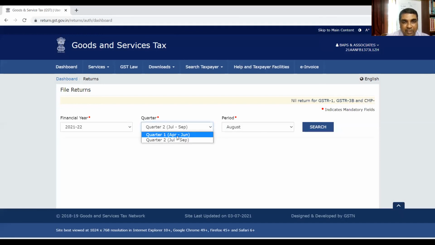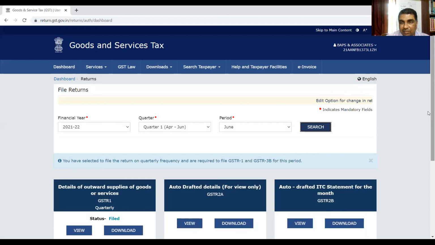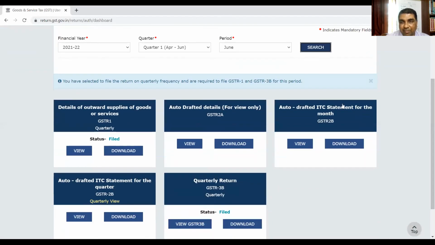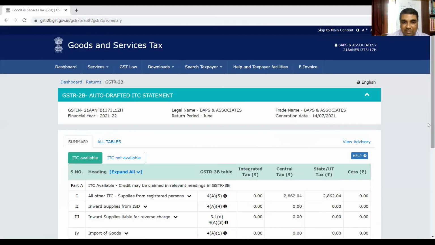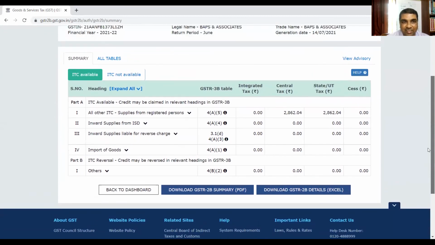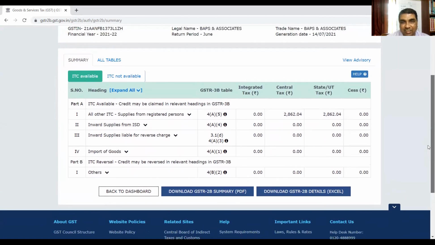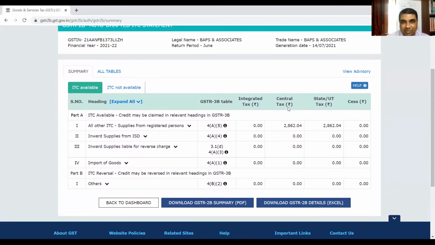Returns of an old period I am taking you to. Let me see that. Here you see the auto drafted ITC statement. One can view it. Are you able to see it? So these things are available. One can see what credits are available under different heads: central tax, integrated tax, state tax, and cess. One can download it in an Excel file also.